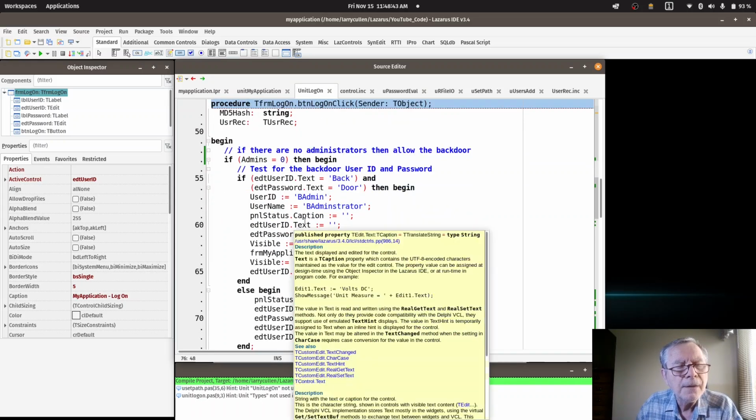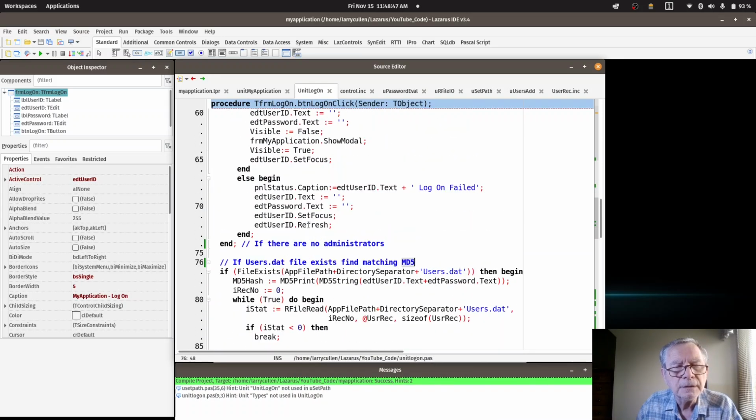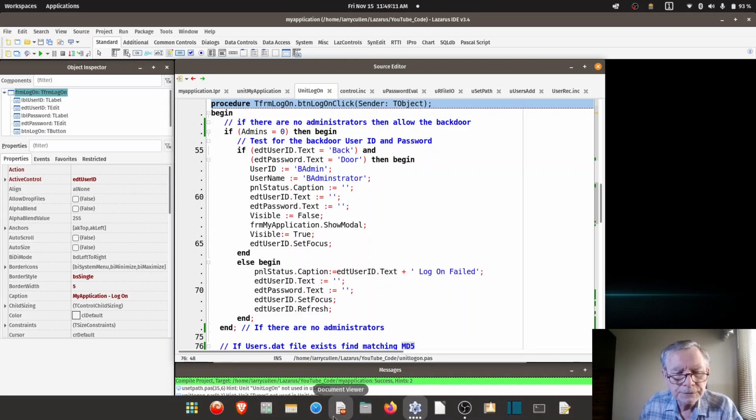And maybe we ought to take a look at our file and see what's in it. Maybe we should do that. Obviously, admins must be coming back equal to 0. I wonder why it's doing that. Let's go out and just take a look and see what's in our file.